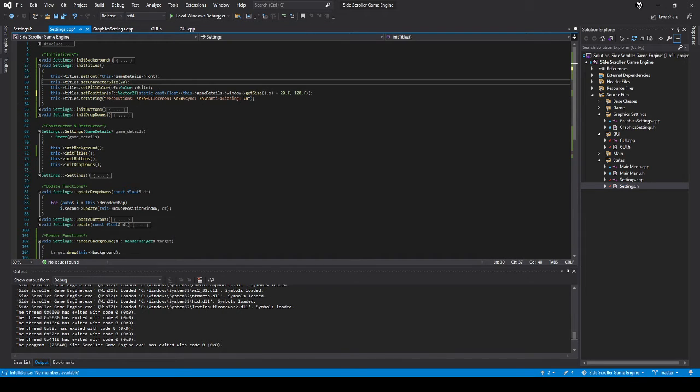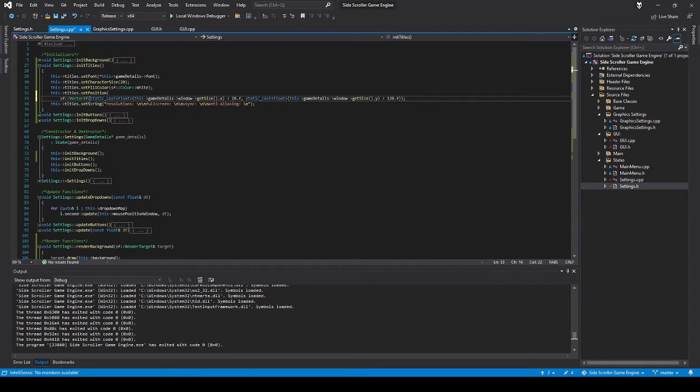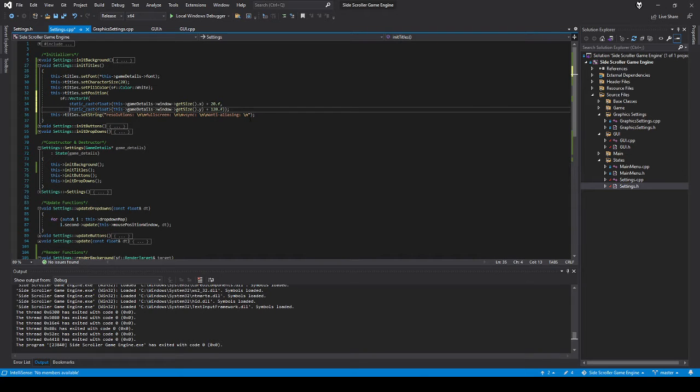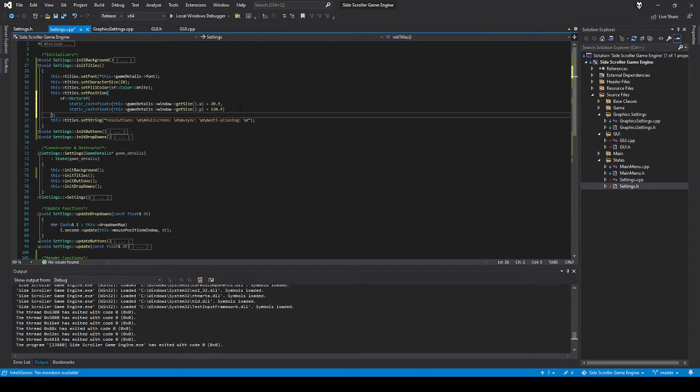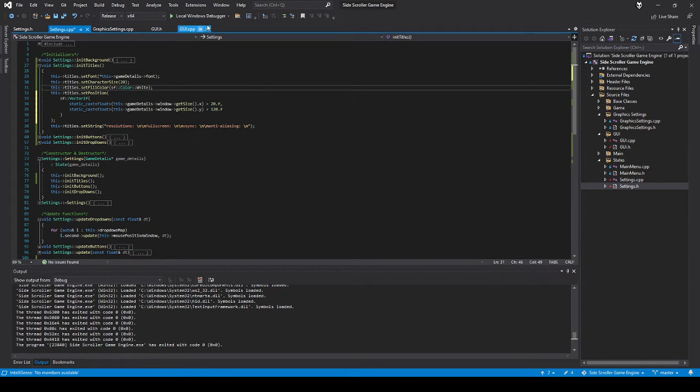So this will just make it a little bit more dynamic, essentially. Then change this to y, and then plus 20 point f. There we go. Make this like this. It's a little bit easier to read. Yeah, so all this is going to do is just make this much more dynamic. Just like that.